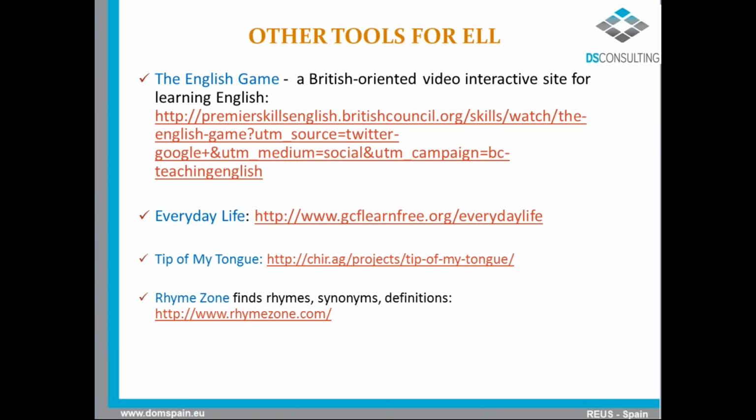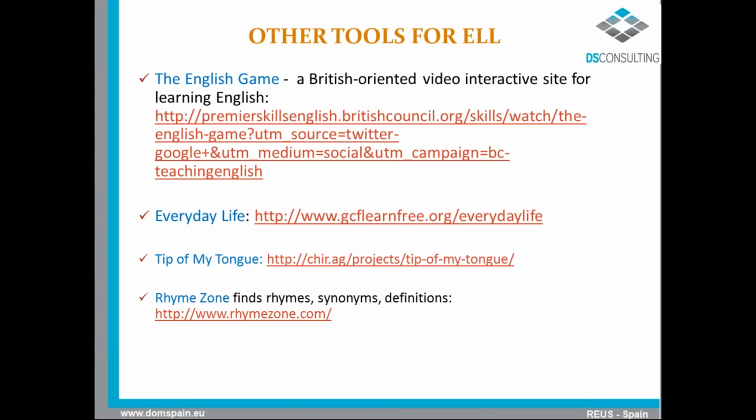Well, 2 more resources which you also have here. That is Tip of My Tongue, a very interesting resource, and you can use it to find the word that you've been thinking about, but you don't remember what it is. It means that you remember, for example, 2 letters, A and B, and you can type them there, and the program automatically will show you the list of the words with these letters.